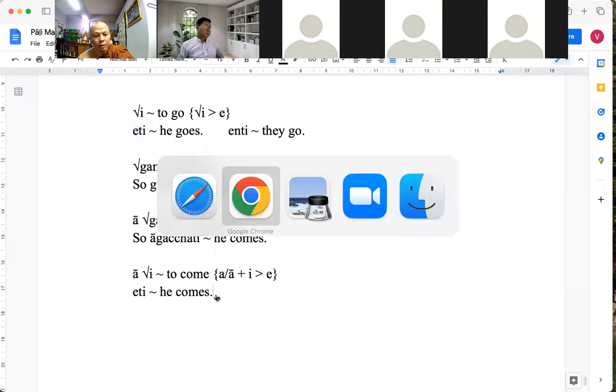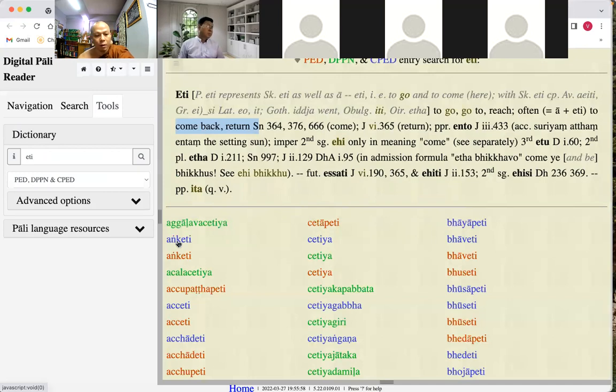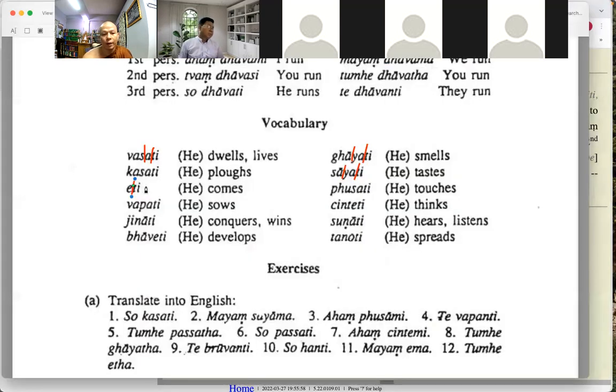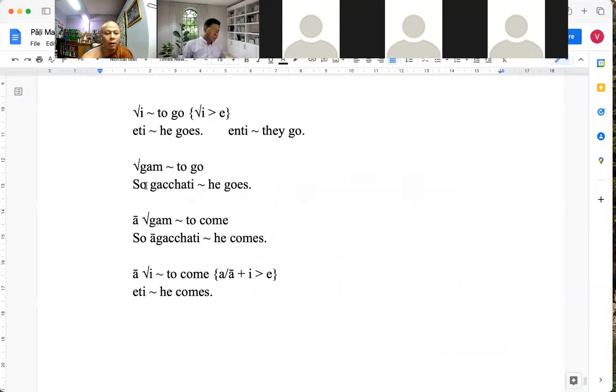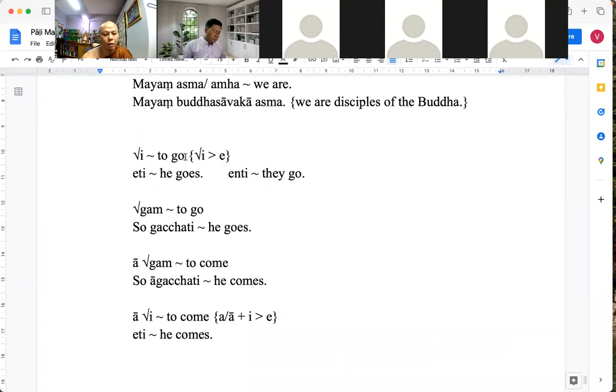So that is fine. If we see AD at the time, he comes is also possible, or he goes is also possible. This rule is a kind of irregular. We don't use the sign. To the root E, D is directly added. Our termination D is directly added. We don't use the sign. That is a kind of irregular.